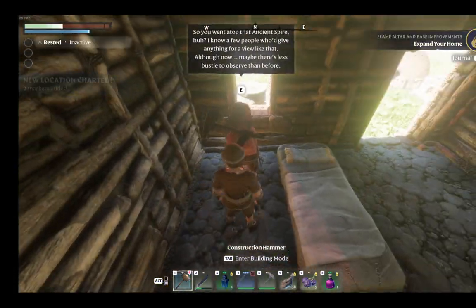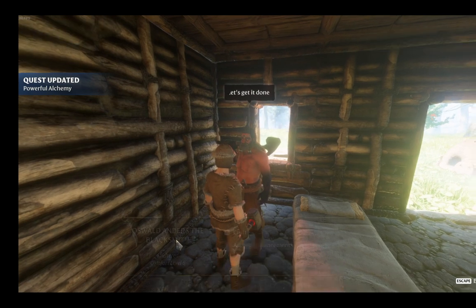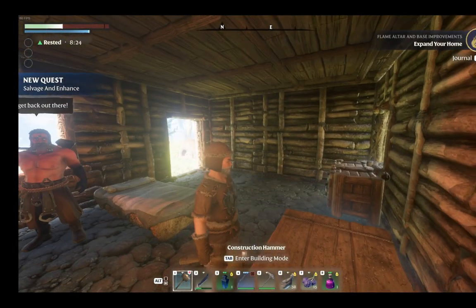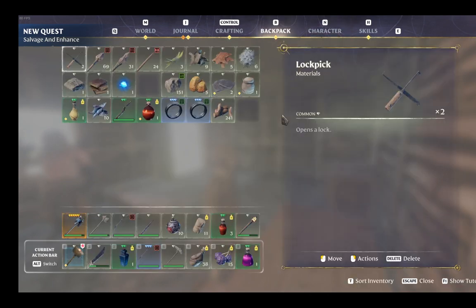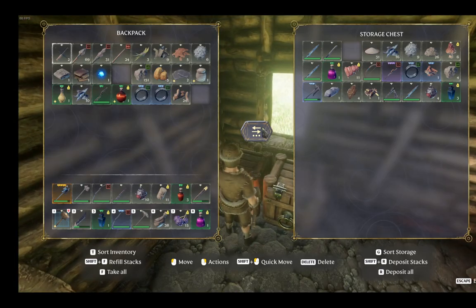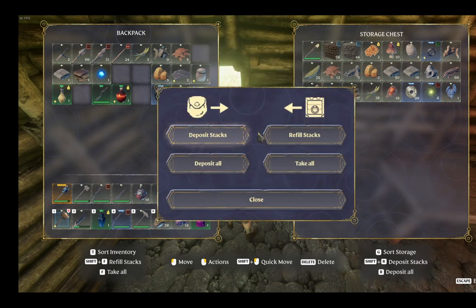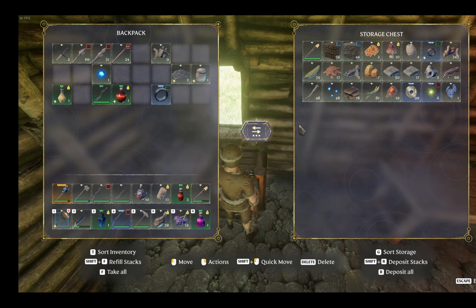How to salvage items. Let's get it done. Now get back out. Alright. Leech life, that's an awesome ring. 8 mana plus 1 mana generation, of course. How much stone? That'll have to do.